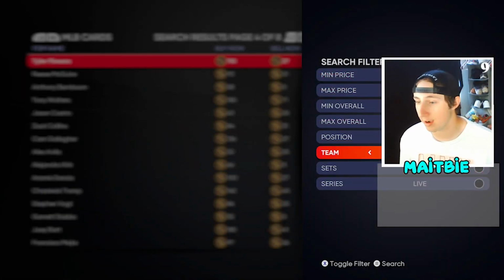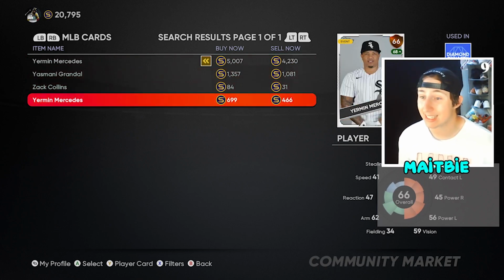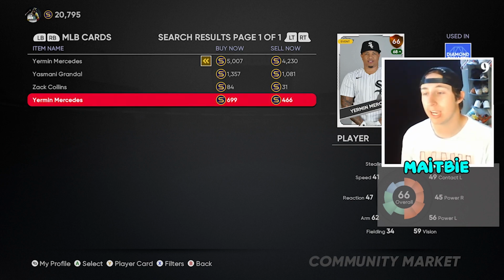Obviously, he's on the White Sox, so we'll go to the White Sox here. He's already going for about 400 stubs. I can see this guy going to silver. I don't think he's going to go to gold. He is leading the MLB in average right now at .432. He's been lights out. He's been amazing since he came into the game. Yermin Mercedes is going to be someone that's going to go up, definitely. So make sure you're looking at that.